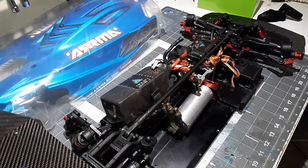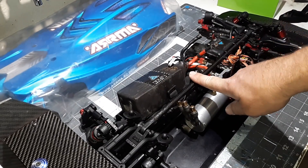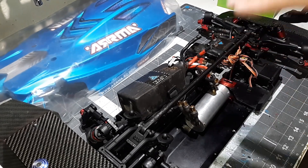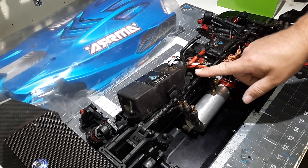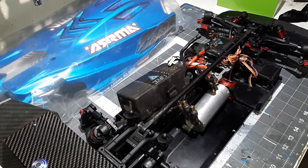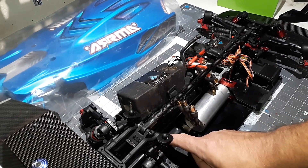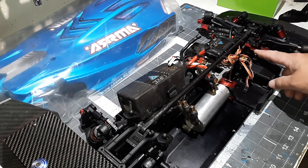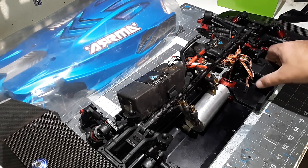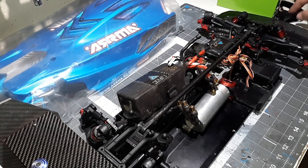I ordered a new chassis — good thing they're only like 70 bucks, it'll be here tomorrow. I don't know if it's from the brace not being in there, because it is taco'd, but as soon as I put the brace in it leveled it out. These chassis are so weak — I was sitting here without the brace just folding it in half. We're putting together a carbon fiber one, trying to figure out what to do about the hump in the middle and the hump up front where the rear diff sits and the servo sits. We're thinking using a Losi or Alzaracing design and putting the servo over here. This RX box is junk — it's only 3-4mm thick and everybody I talk to loses reception when they put the receiver in there.